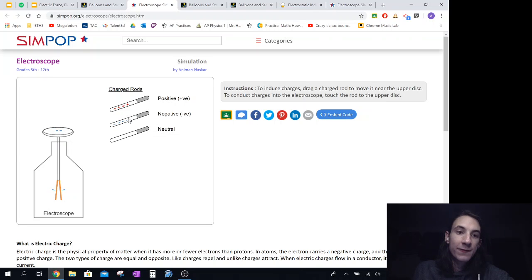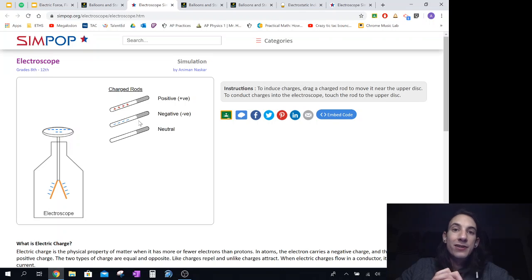But when I actually physically bring the electrons over there, I have made this negatively charged. I had a lot of electrons on that negatively charged rod, and they don't like being by each other. So they will be able to spread out more in this electroscope, and they will move there because they want to be able to spread out. I can do that again. I can keep on bringing charge over there, and it'll try to spread out in a nice optimal way.